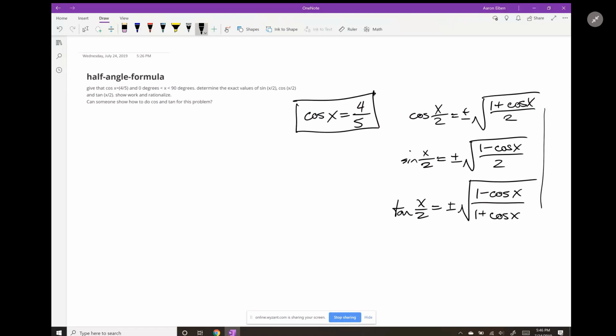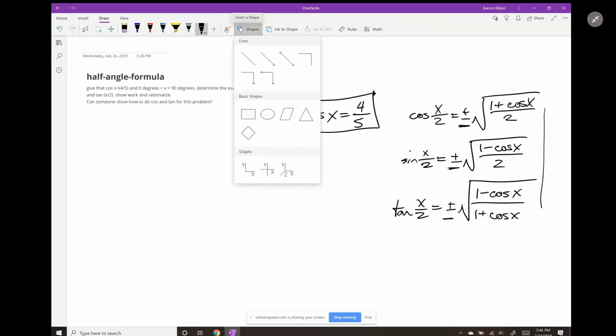And then it says rationalize. So you want to get all the square roots out of the denominators of the fractions if you wind up with any. And I think that's pretty straightforward. The one catch is choosing whether or not to use the plus sign or the minus sign from these equations. And to make that choice, I think it's easiest to look at a graph.